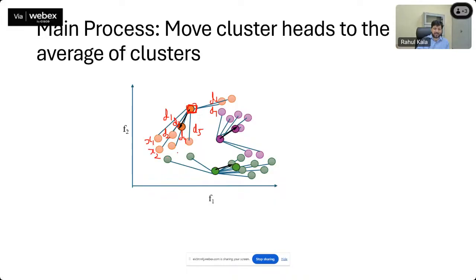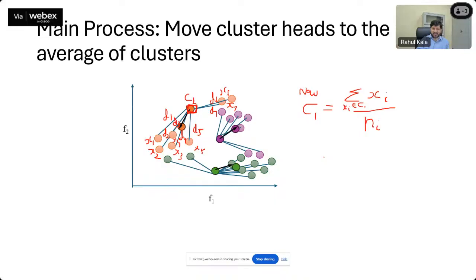I represent x1, x2, x3, x4, x5, x6, and x7. Now I'm cluster center number one. The new position of cluster center number one will be equal to the arithmetic mean of all the data that I represent, that is, of all xi belonging to cluster number one.